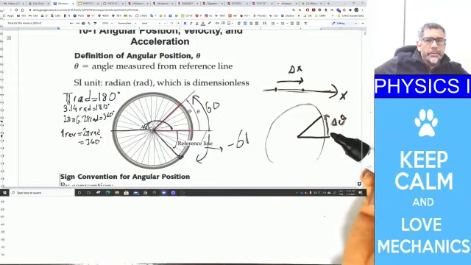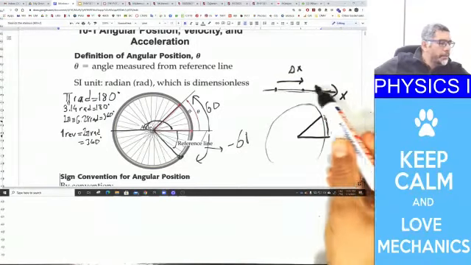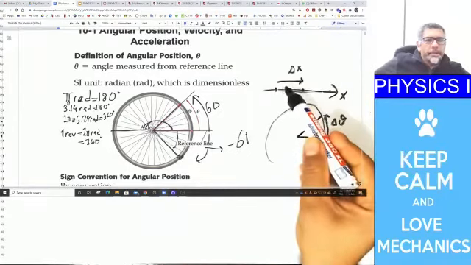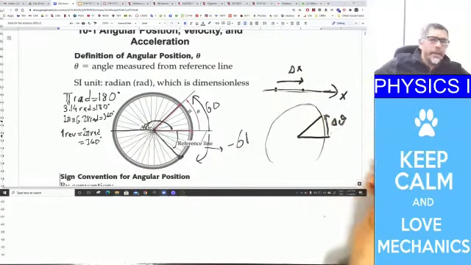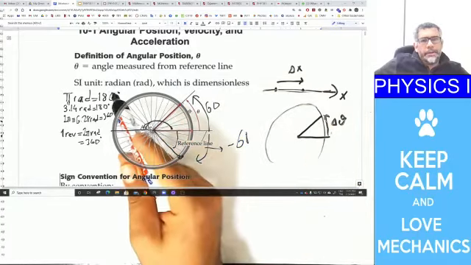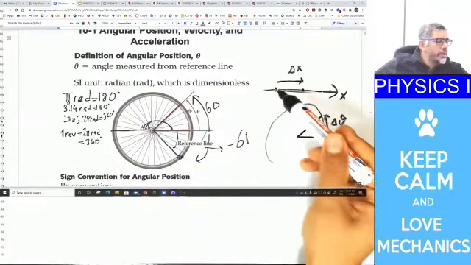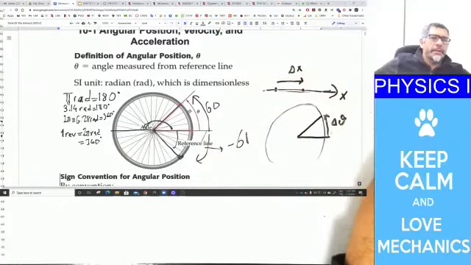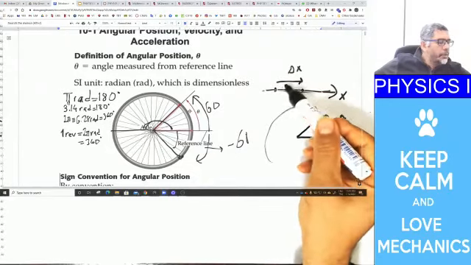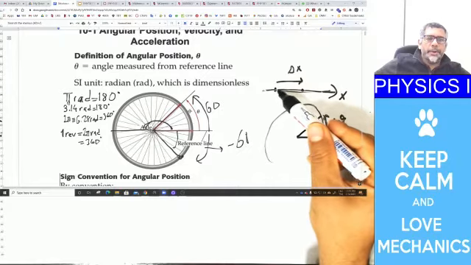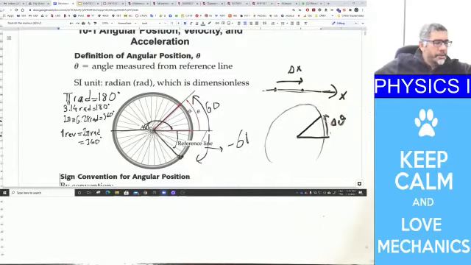But there is somehow a difference between the linear displacements and the rotational displacements, okay? You can definitely change your position on the linear axis to anywhere to the right or to the left. And there is no limit to this. You can just start from origin and go in the positive x direction indefinitely. You will never come to the same point. You will always be going away from your original point. You can go infinitely far distances.